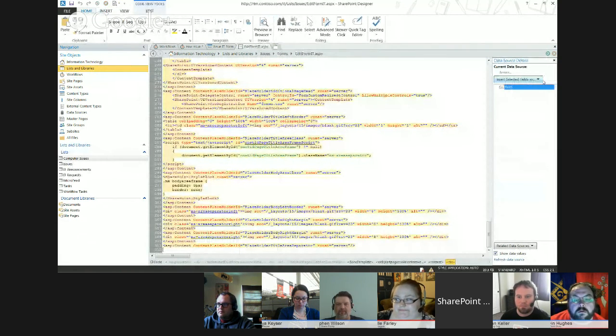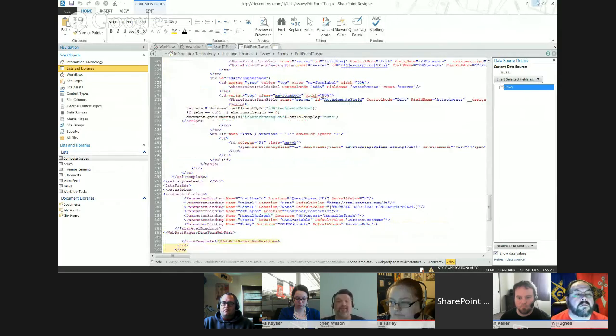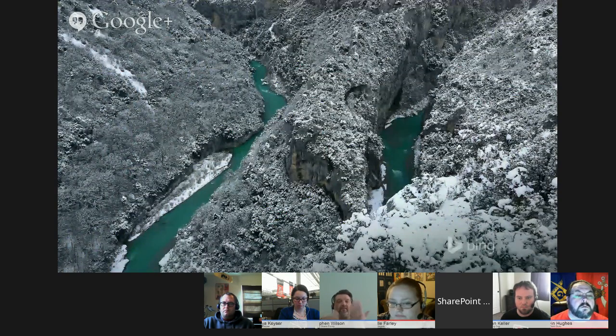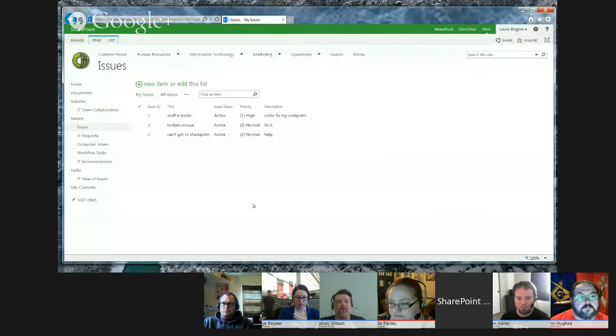One other thing I've seen people do, and it's not really scalable, but it works on a very specific basis, is to put the information in two different lists, and then use related lists and web parts. So, for example, if you wanted a lot of data to show up about a person, but you only wanted people from HR to be able to see the personal phone number, you put the personal phone number in a separate list, make it a related list to the other data, and put them in two different web parts. It comes up blank in the second web part, so it's not exactly elegant.